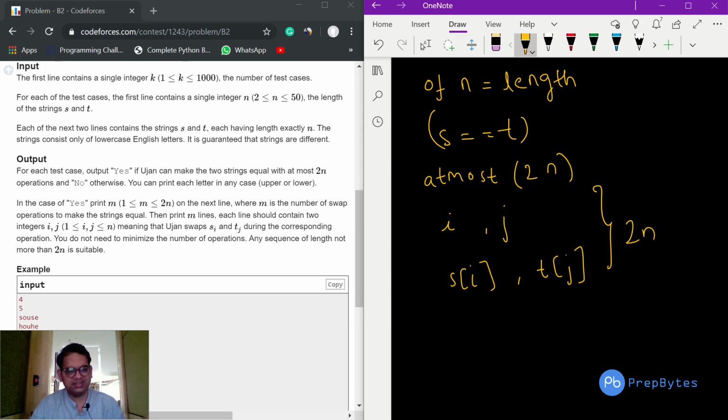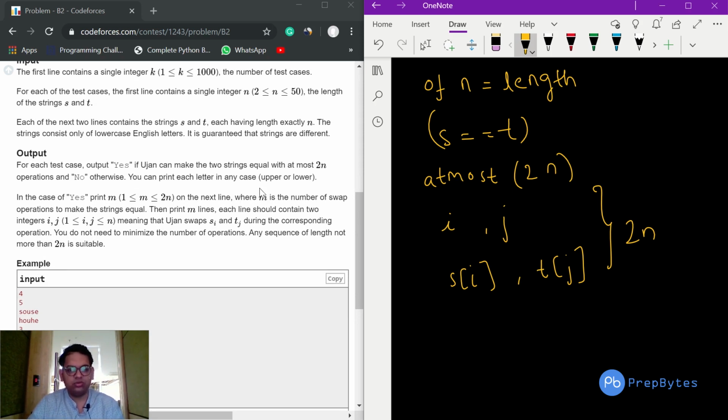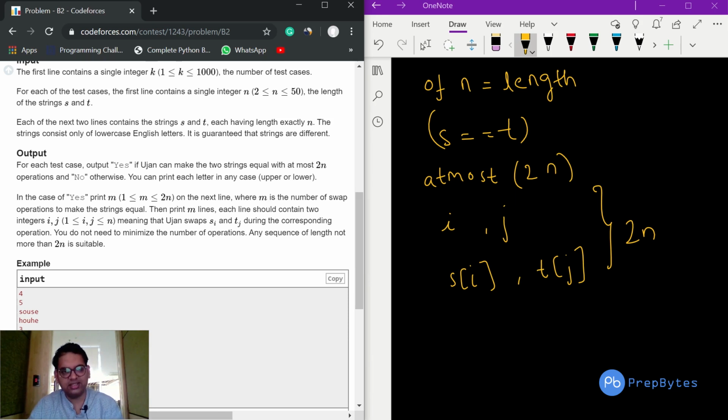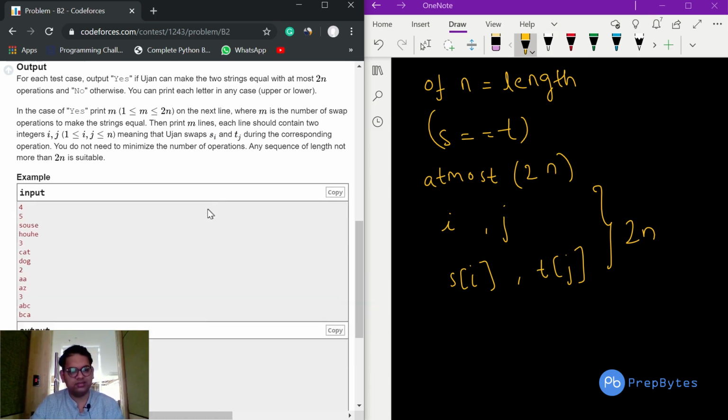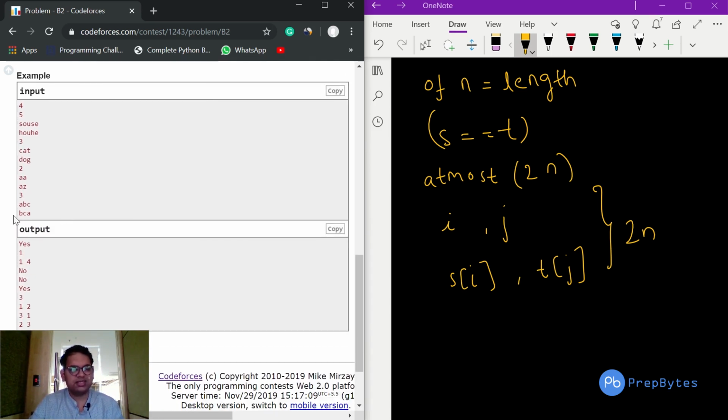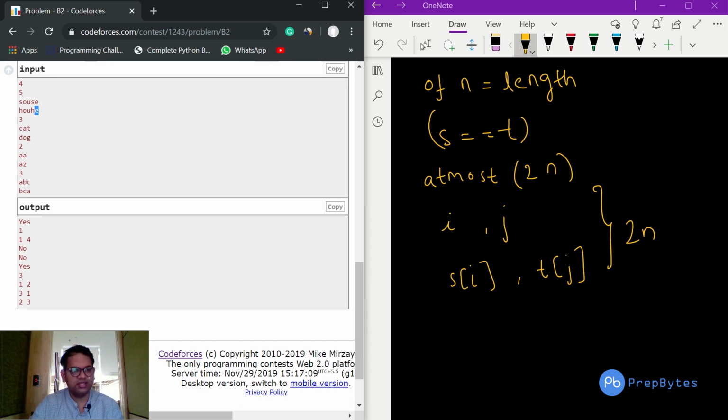And if the answer is yes, then what do we need to do? If the answer is yes, then we need to output m, the number of swaps taken to make both strings equal, and in the next m lines we need to write the positions i and j that are swapped. For example, in this first test case, can they be made equal?